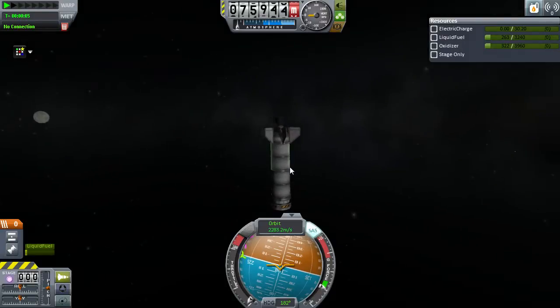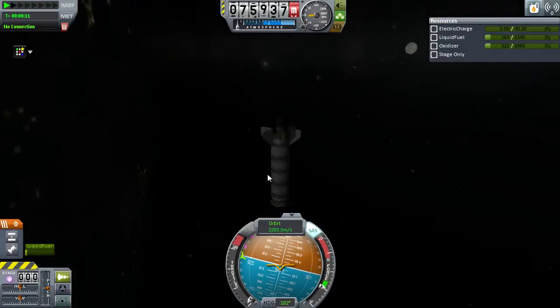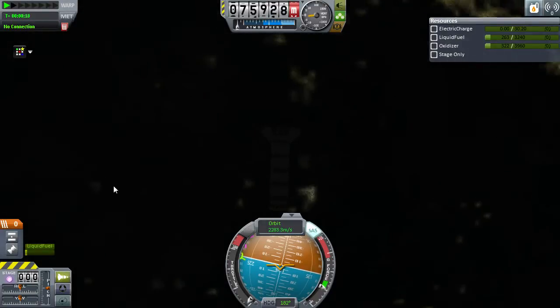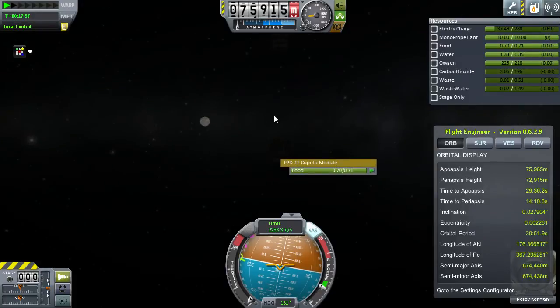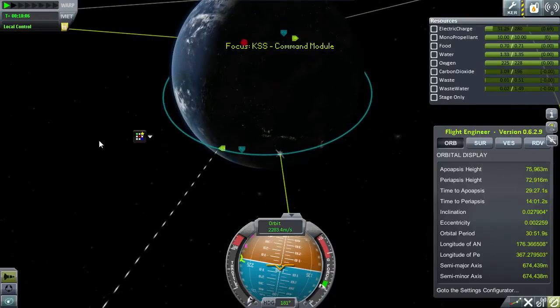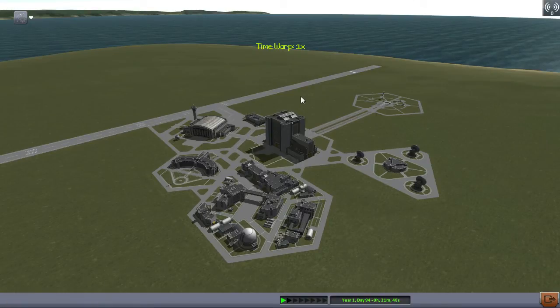Oh, all the electric charge was left in the other thing. Well, this is gonna float here for a bit. I'm sure we can find a way of deorbiting it or something - that's a bit of a pain though. I wish it kind of balanced the electric charge when you did stuff like that. Anyway, not to worry about it - we can get rid of it another time. And yeah, that's it. I think this is all deployed and ready to go. I'm gonna turn SAS off, but this is gonna run out of electric charge - it's almost gonna become debris. Which is fine, because even the first few parts of the International Space Station were left up there without humans there for a couple of years, I think.